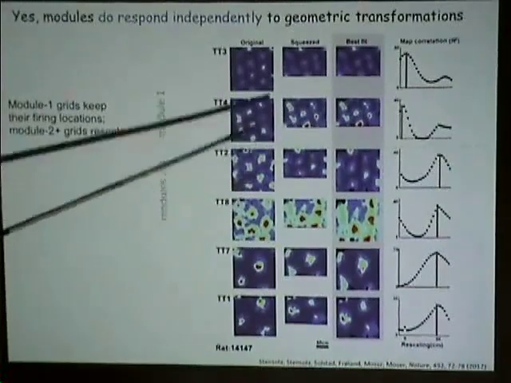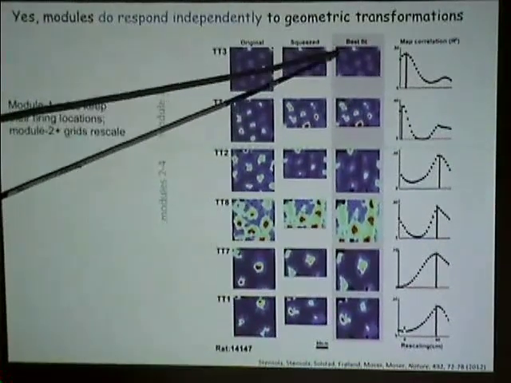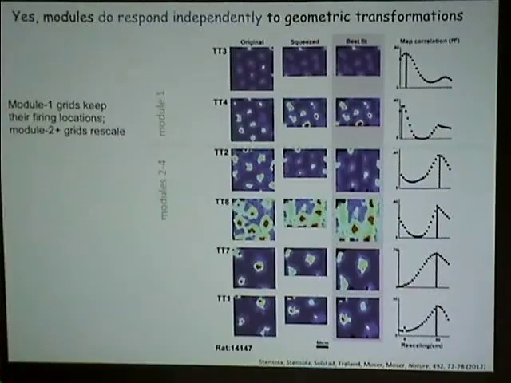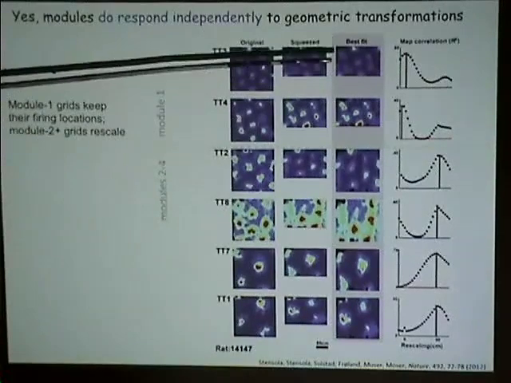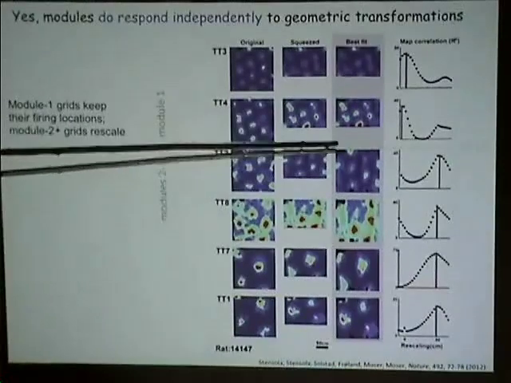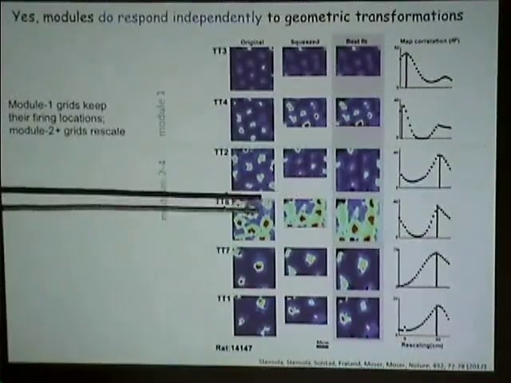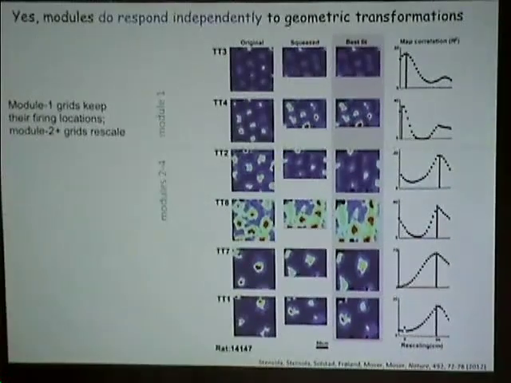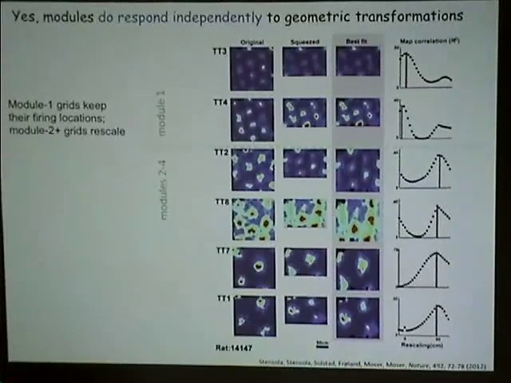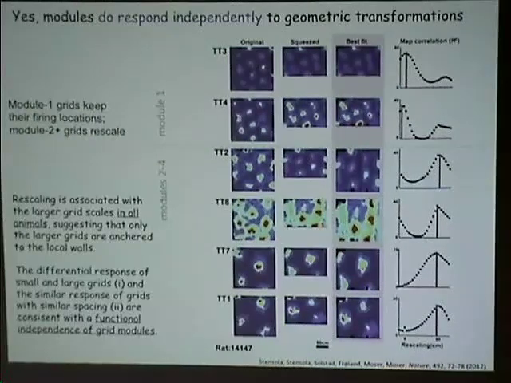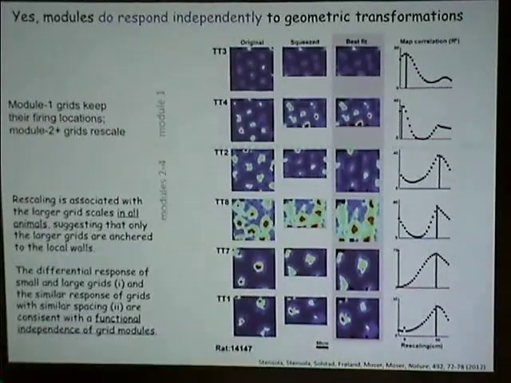So if you correlate the maps, you take this map and then pull it out sequentially in small steps and ask when do you get the maximal correlation. You get the maximal correlation by doing nothing for this module, whereas for these larger modules you have to pull it all the way back to get the maximal correlation, meaning that these modules actually respond to the change of the wall by showing some sort of compression of the map, whereas this does not. The important point here is not why, but that the modules do something different in relation to changes in the geometry of the environment.